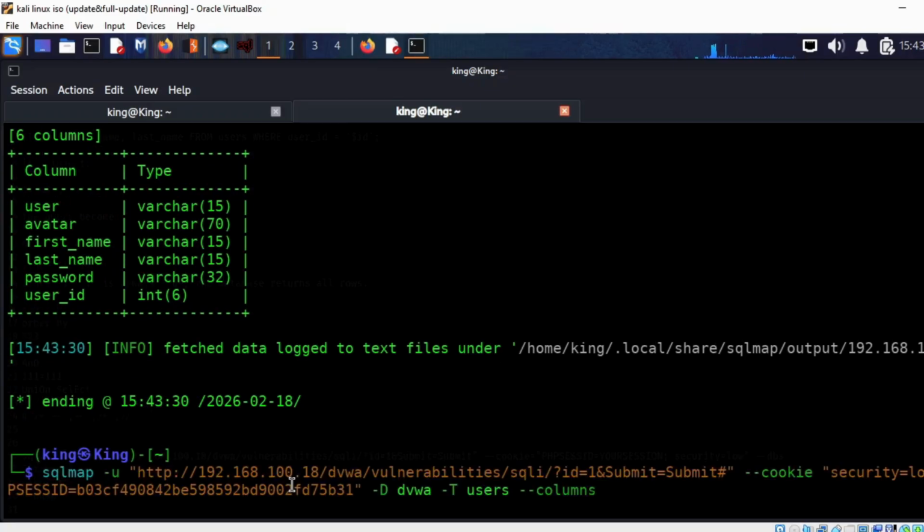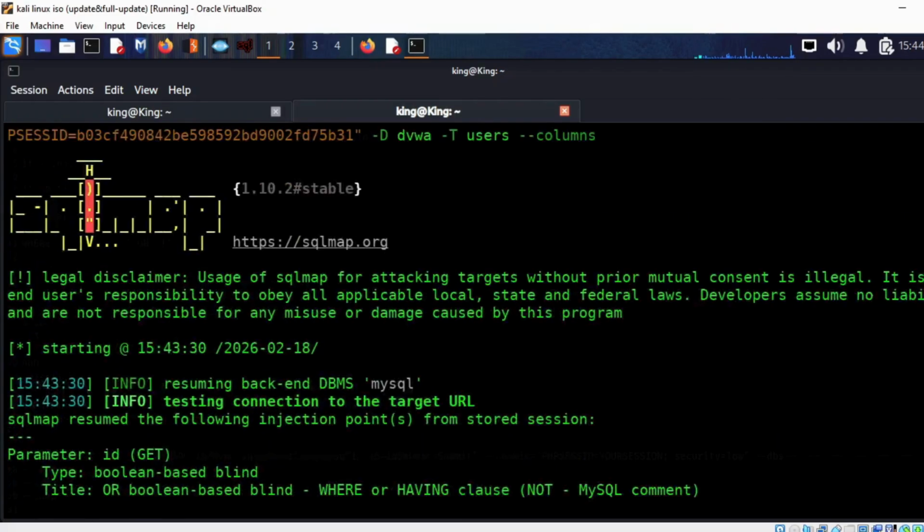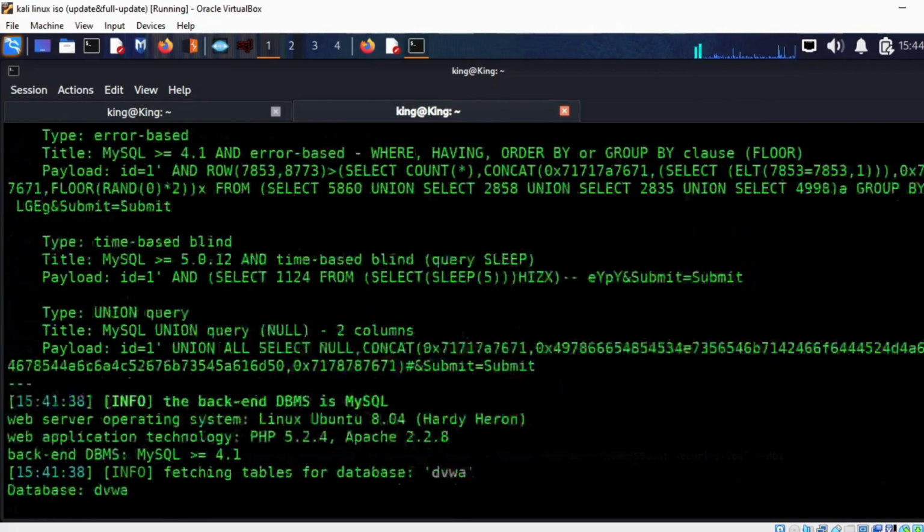Now if we want to know the passwords, since this is the user, you might want to know the password, right? So this is where you do it like that. You tell it the database, then vulnerable web app, in the tables you want users, and then you want the columns. It gave you the columns. So in this case, you might want to say -c. Because you already know the database and how many tables it has, in this case it has 6 columns. If we go up, we can see how many it has, right? Because we ran the command already.